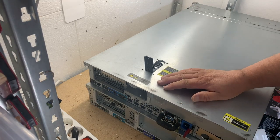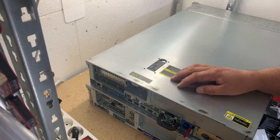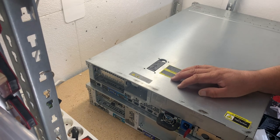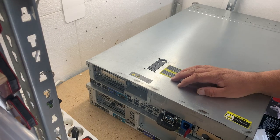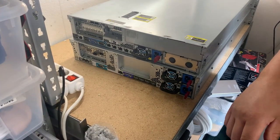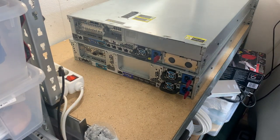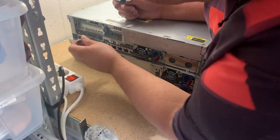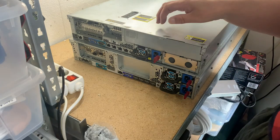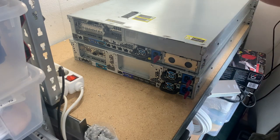I mean, these poor things, they've gone through a tough life, both transport wise, living in a not exactly correct rack. So that's that. And then, let's see if we can. I don't know if I can get low enough, but it's here. So we're going to put a module in here also, in all the ports. This clicks in. Yep. And then I'm going to do the same thing here. So I'll prepare this for boot and I'll come back when there's something to see.